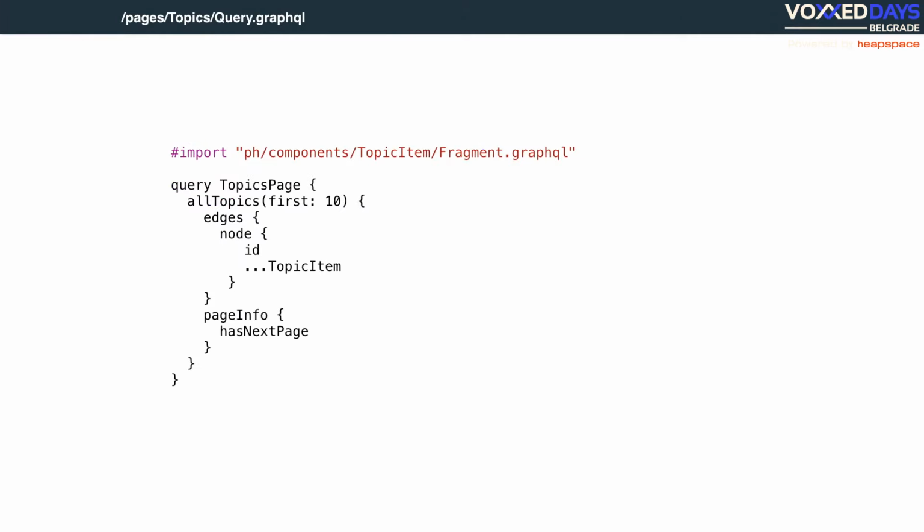But right now, I'm loading only the first 10 items. Again, we're doing baby steps. How do I load the rest? I have to add a cursor, which I load stuff afterwards. I have to have a page info, and the page info needs to have the end cursor, and whether it has a next page, because you want to stop infinite scrolling at some point. So how do we implement this?